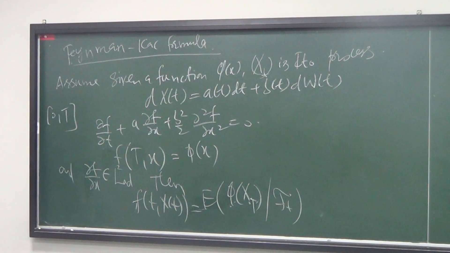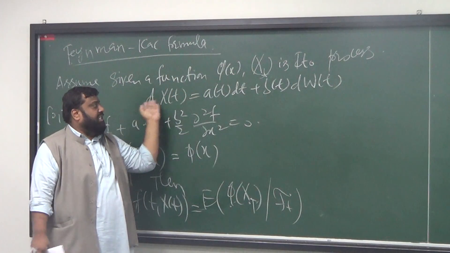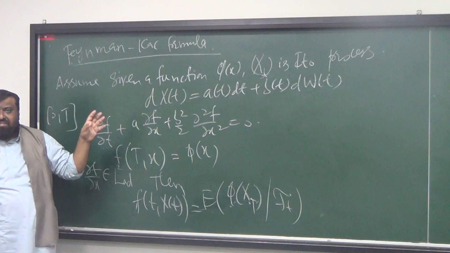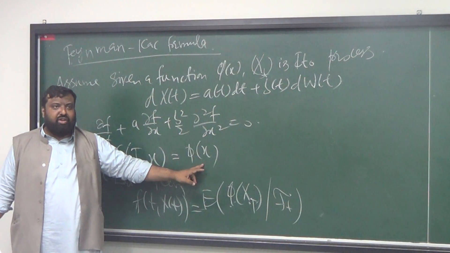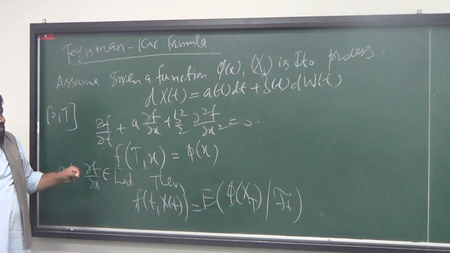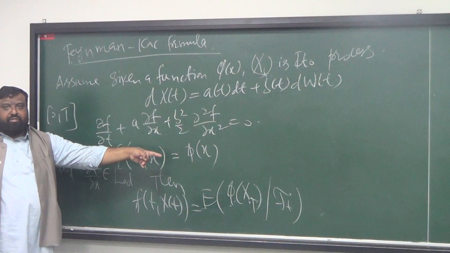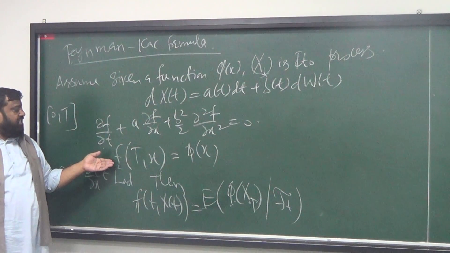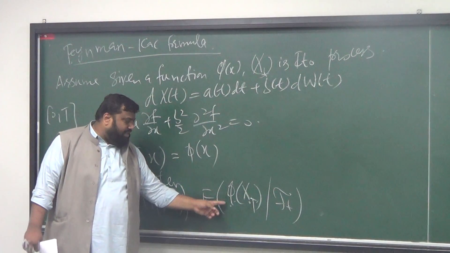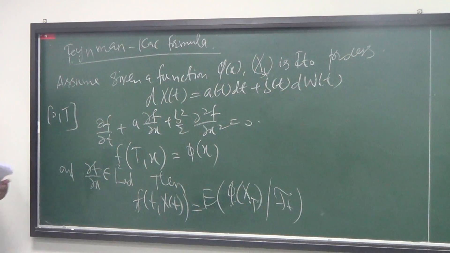Usually when we are doing a finance problem, X_t is really the stock price process that satisfies the stochastic differential equation. Then function f is some financial derivative whose payoff can be given by this function — the payoff of the derivative. So if you want to find the value of f at any time t, just compute the conditional expectation, with one more factor: the present value e^{-rt}. This gives you the stock price.